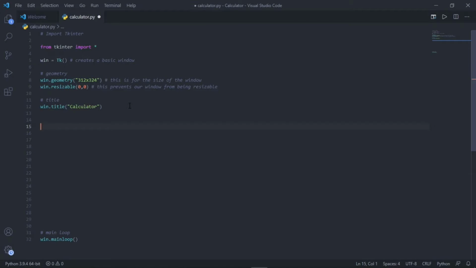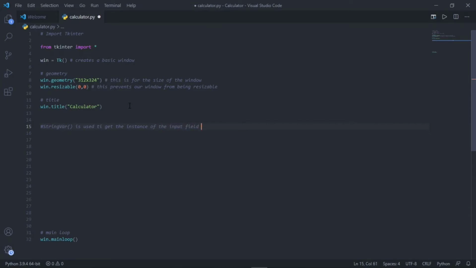First things first, let's do a StringVar, okay? I'll explain why. This StringVar is used to get the instance of the input field.